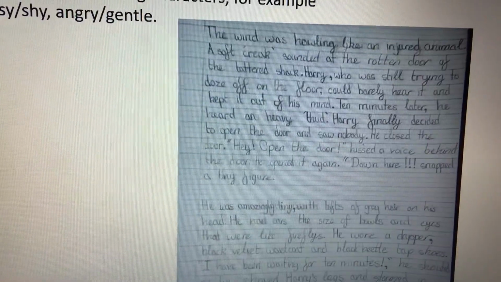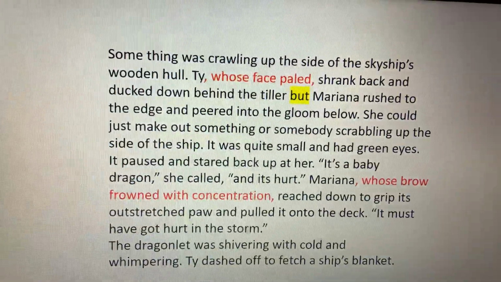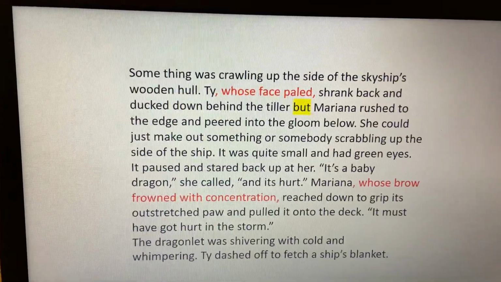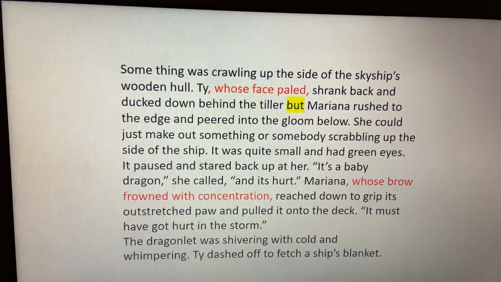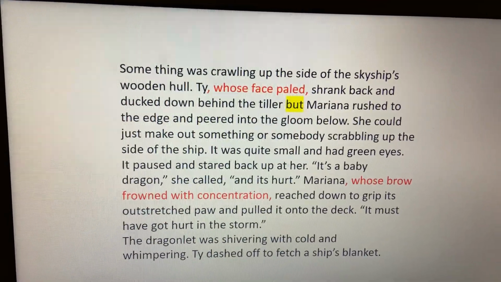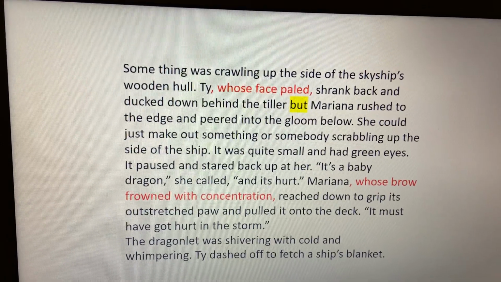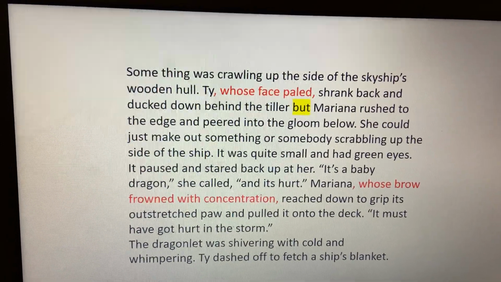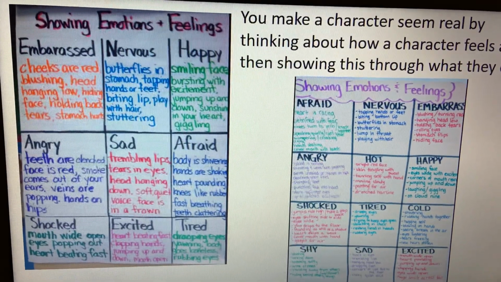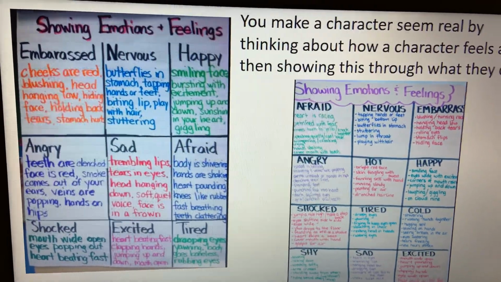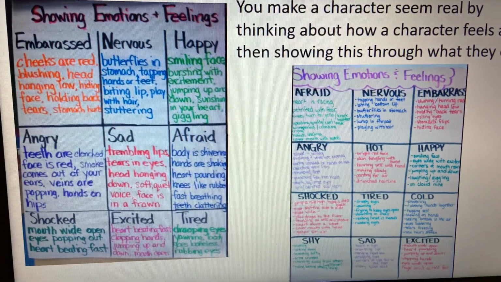Okay, so hopefully yours, as I said, it just needs to be of that quality, but make every word count. You're writing one paragraph to continue your story. Obviously something needs to happen in the story, but you need to be describing your characters' actions to show what they're like as characters. You can use those to help you. Please do. Don't waste your time. These are high quality, so use them.